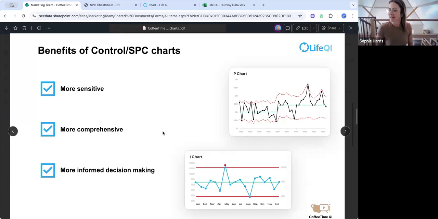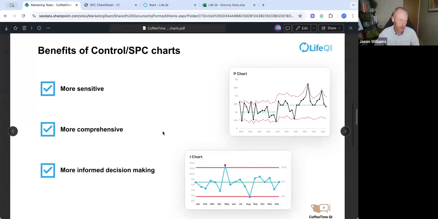Someone's come in saying, if I needed to measure different outcomes such as waiting times and number of assessments completed, does Life QI allow me to create more than one chart for each outcome I need to measure? Yes, it does, is the short answer to that. We'll go through in a second the different chart types and how you would pick different chart types for those different measures. And then when we get onto the demonstration bit, you'll be shown that you can create as many measures as you require, basically as many charts as you require.